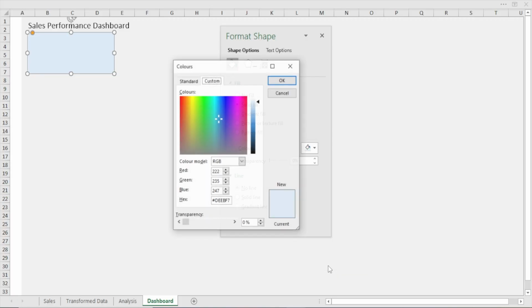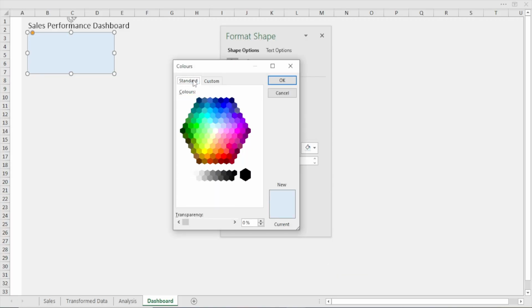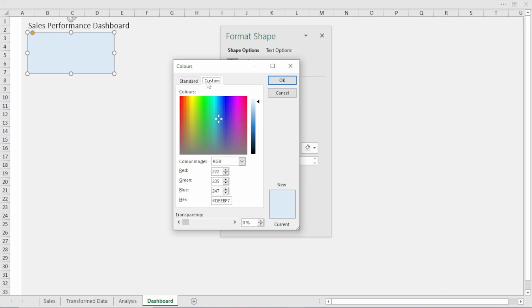When you click on More Colors, toggle or change it to Custom. Now we are going to use a custom code. If you are using a hex code, I will show you the hex code, and if you are using the RGB, that's red, green, blue, I'll show you the code.